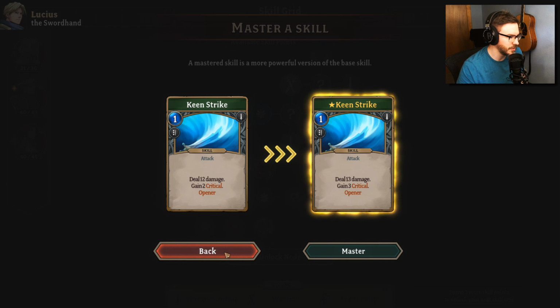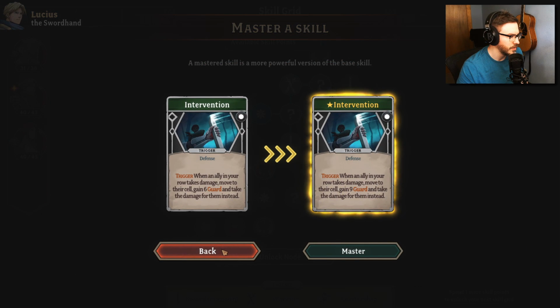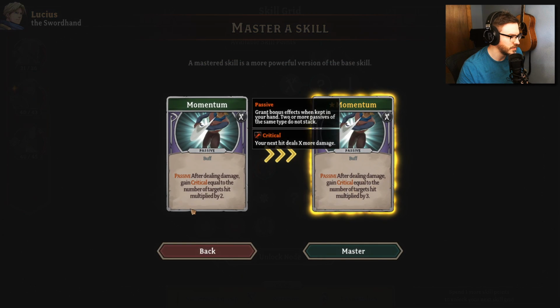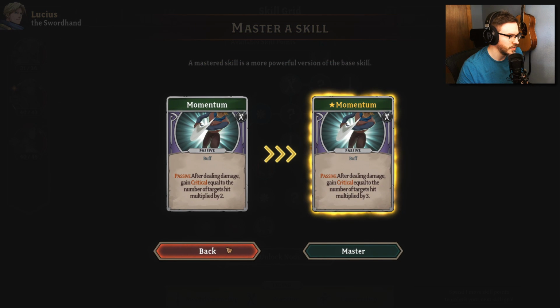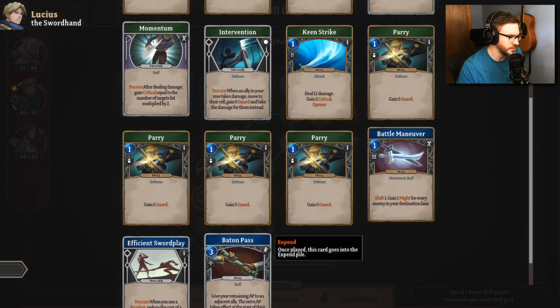13 damage, 3 critical. Gain 9 guard. Multiplied by 3. 2 might for every enemy.